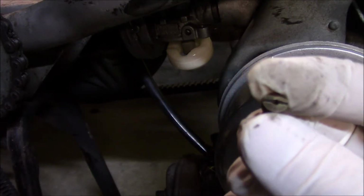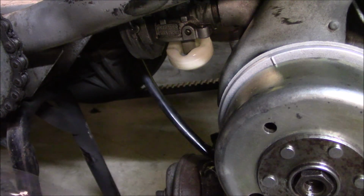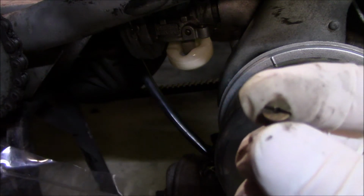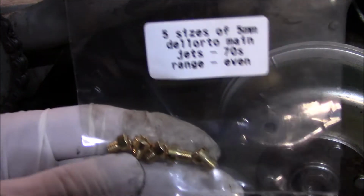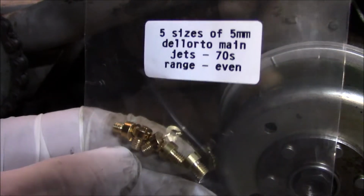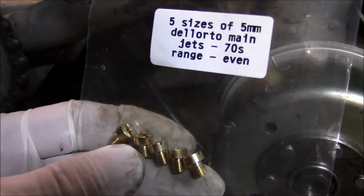So I pulled my jet out. That's one of the things I love about these little motors is you only have one jet to contend with. It's so cool. Anyways, this is a 79, which is way too fat from the little bit of research I was doing. So I'm going to throw a 76 in, which I have a feeling is probably still going to be too fat, but I'm going to throw it in for now and we'll see how she runs.